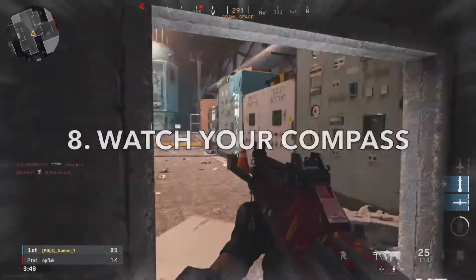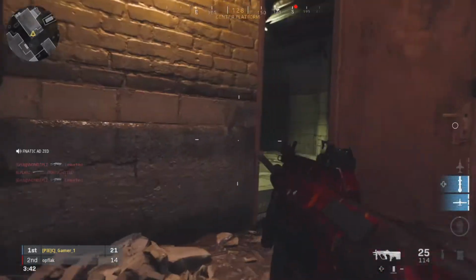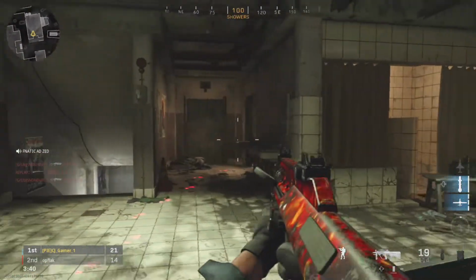Next, the 8th tip. Watch your compass all the time. This will help you find enemies. I do this a lot because it helps you stay hidden from taking different paths that won't lead to instant death. It will also help you find potential kills because you'll know where the action is.